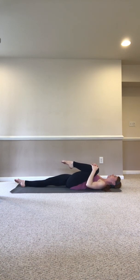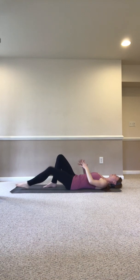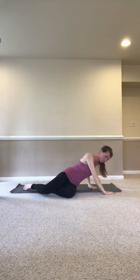Fantastic. All right. From here, we're going to bring the upper body off the mat so you can roll to one side and slowly come up to a seated position. So we're going to go to a mermaid variation. You can do this with the feet in a butterfly position, the feet crossed over, crisscross applesauce, or more of a traditional mermaid position like I'm demonstrating here.